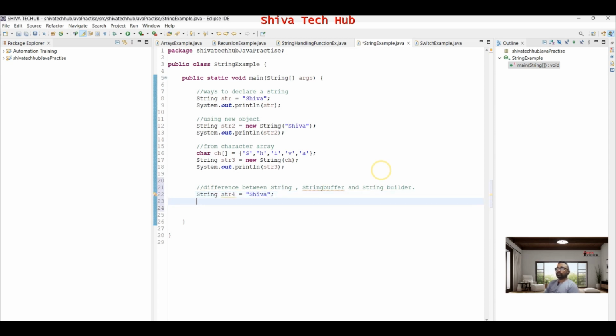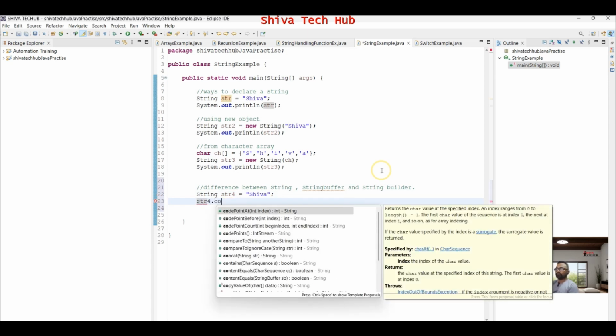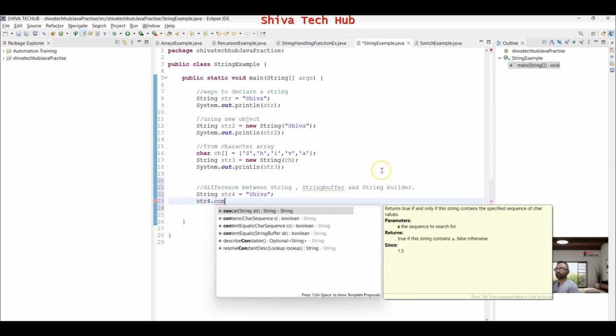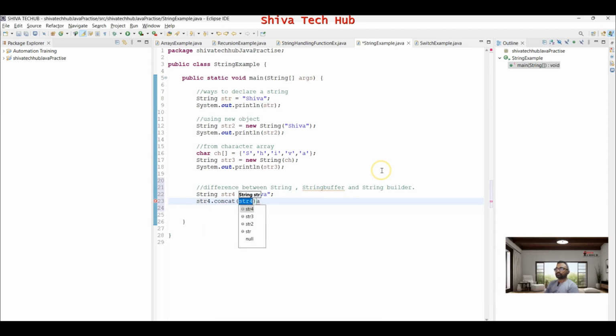Now I will try to concatenate str4 dot concat, which is the function used to combine one string with another string in the string class. I will concatenate this with take up and print the content that is present in str4.